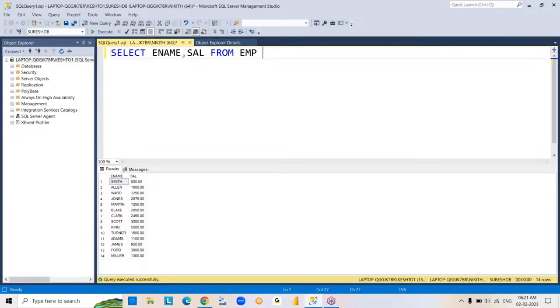Next model, I want to retrieve only selected e-names, selected salaries. Where condition. See this. What happened now?